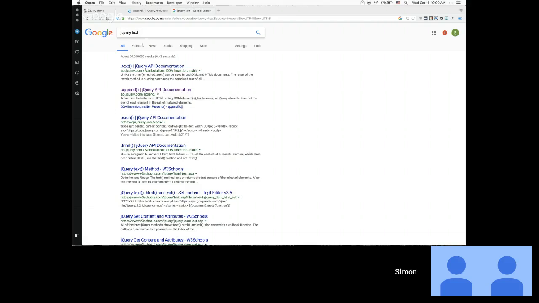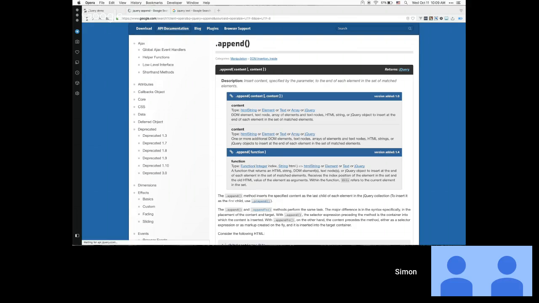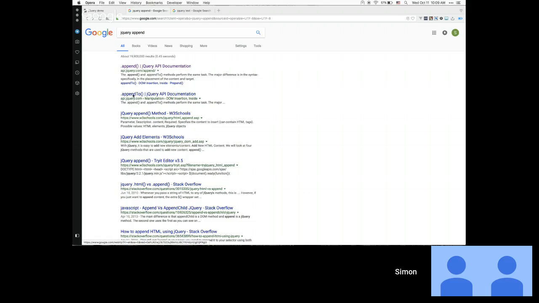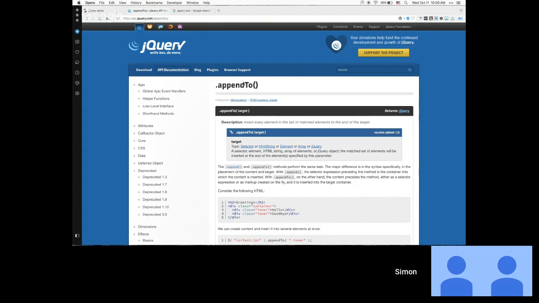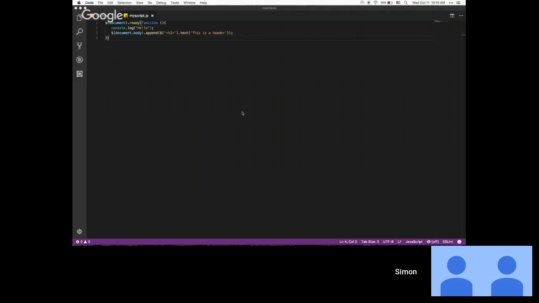Now, there is another method that I want you to take a look at, and this method is called append_to. The difference between append and append_to is how we call them. Method append will be called off of the parent, and we specify a newly appended child as the parameter of the method. In contrast, method append_to will be called off of the child, and the parameter would be the reference to the parent, or the target. Let us slightly modify our code to use append_to instead of append.